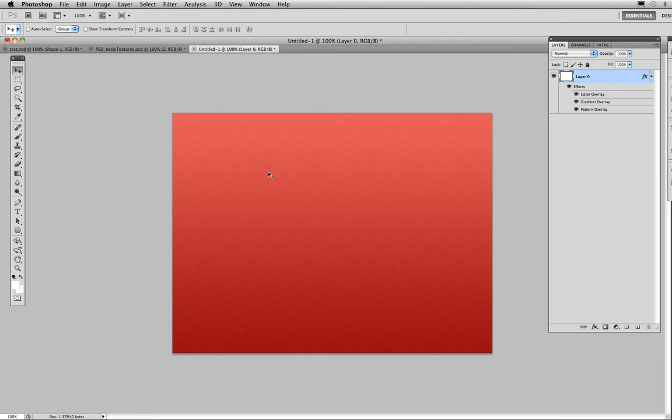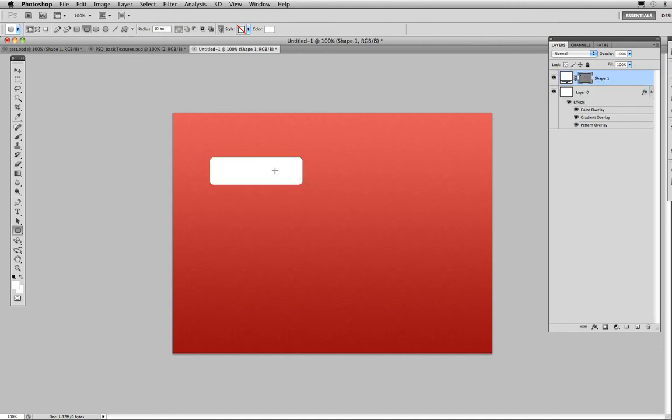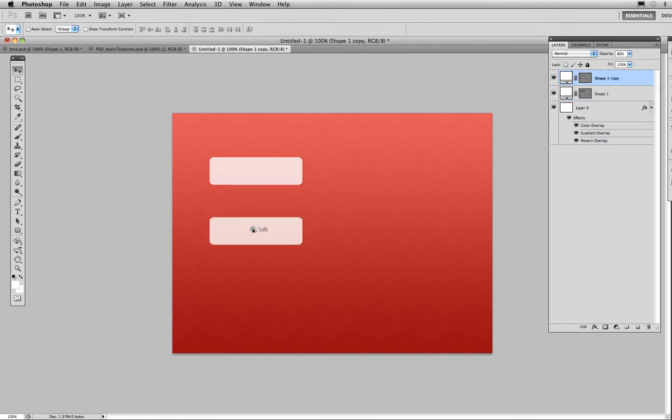The next thing I'm going to do is put a shape on the next layer, and that's going to be right there. So the shape is filled with white, and that's exactly what we need. We're going to lower the opacity here to about 80%. Okay, and I'm going to alt-drag a copy of it. One copy and the second one.